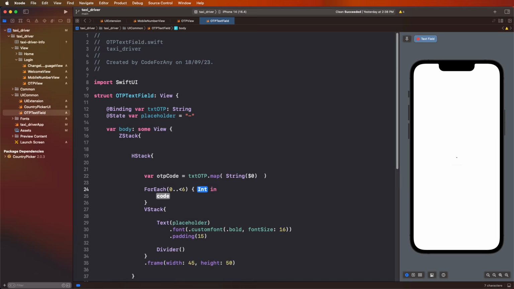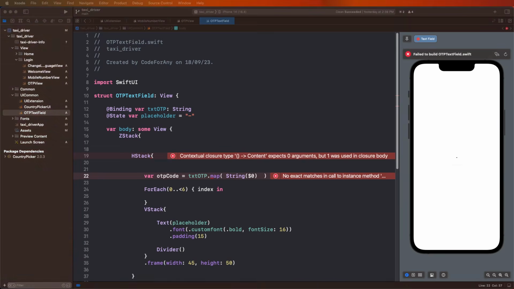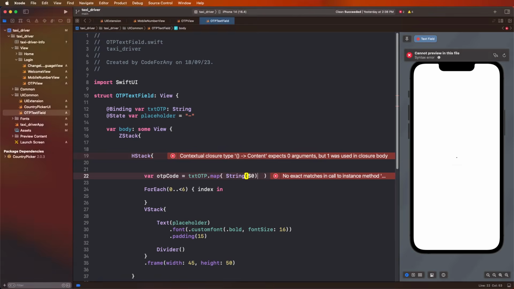Now need to set this. Maybe an issue with these lines. Need to fix these lines. Issue with these brackets. Now this is good.